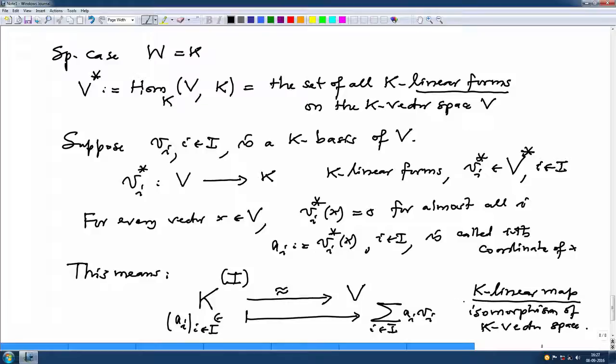I am not going to check that this is a k-linear map, because it is really easy. One needs to write only one line, but I will leave it for you to check. So, that means we have proved that every vector space is isomorphic to k power round bracket I. This is very useful, but also coordinatization will depend on the chosen basis. So, when we change a basis, the coordinates will also change, and this will allow us to do more general things in a simpler way. So, we will take a break and continue after the break.